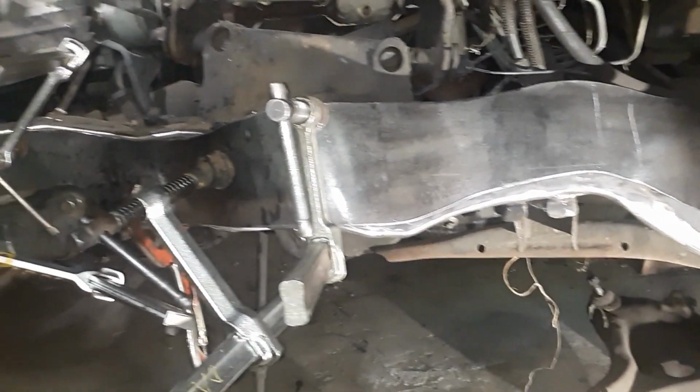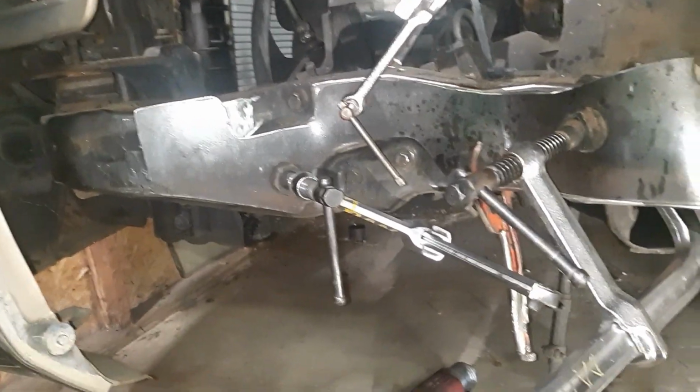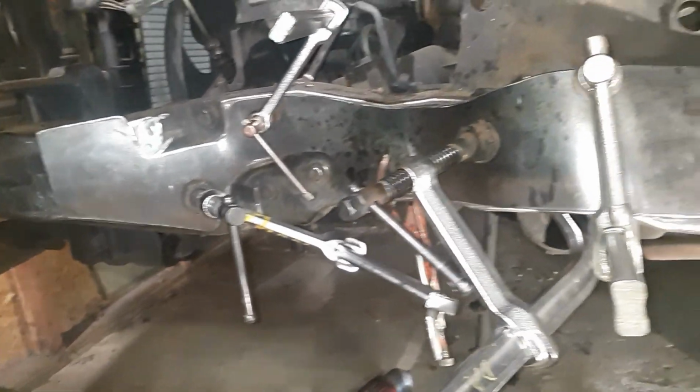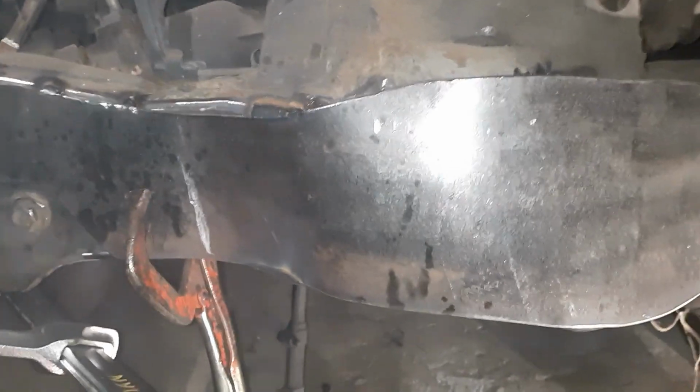And I'll show you how to do that. A lot of people freak out, saying, oh, you're going to dent the hell out of the frame. Well, hit it on the corner. We're going to weld, cover it right up. You'll never notice it.